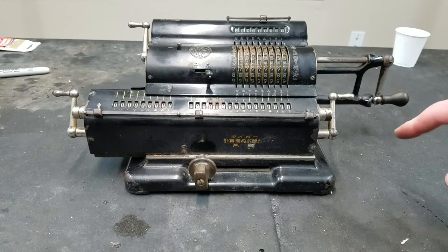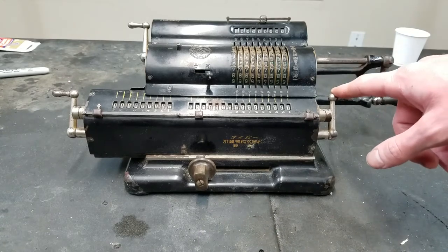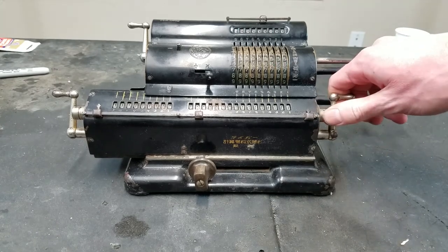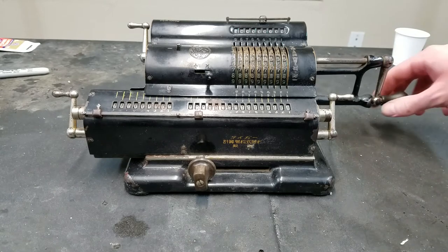Today we have this Tiger Pinwheel Calculator, which is kind of interesting because it's actually made in Japan. I think based on the serial number, this is from the early 1930s, which is interesting because, at least in this country, we don't see Japanese stuff that old. Generally, the mass importation of Japanese products in this country didn't really start until the late 50s, early 60s, as far as I know. I don't think much was imported before that. But anyway, it's just kind of interesting.